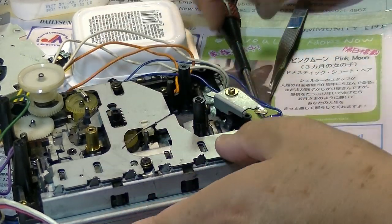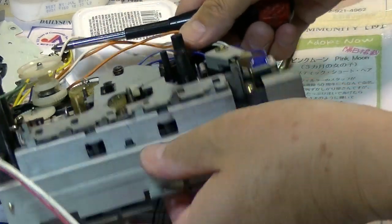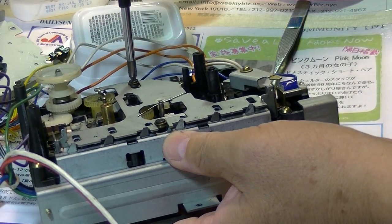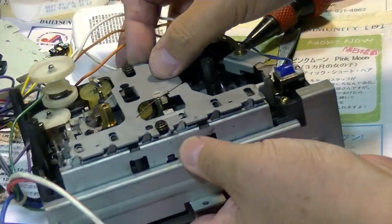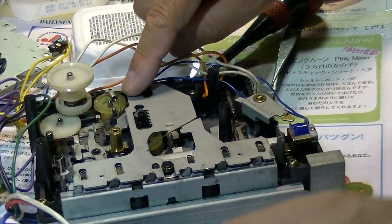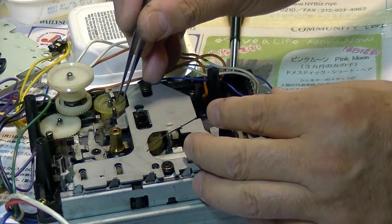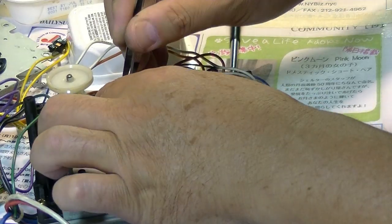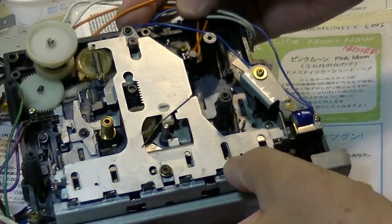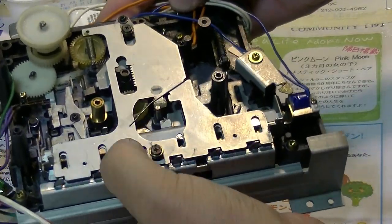Here, okay. This time is okay. This plate moves easily. Because there was no space on the top side, it was stuck, but right now it's okay. And put this spring back to the original position. This should be easy. Like this. Alright. Now the plate is set back to the original position and moving easily.